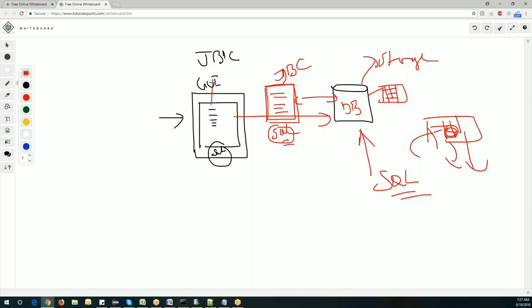And the application will interact with this JDBC. So the developer will write the program like that, but we don't always know what is happening in the backend. We always see the front end. We submit the data, select the data, and do all this from the front end application. But this is how the backend happens.